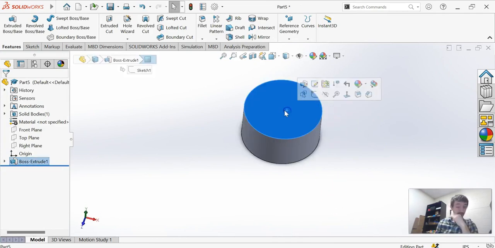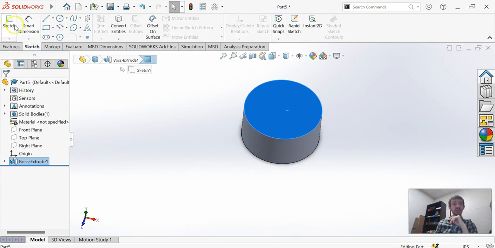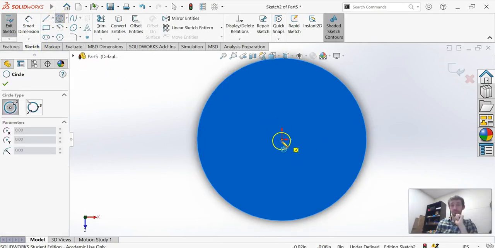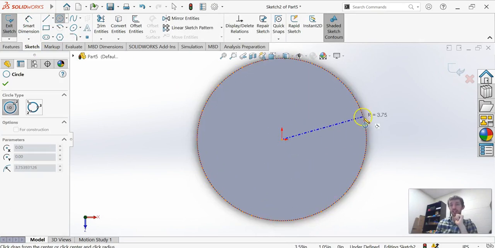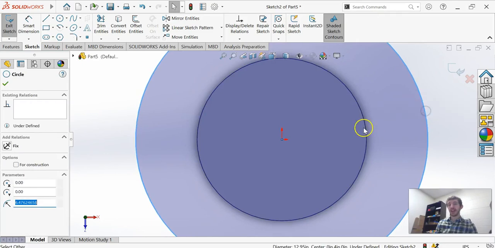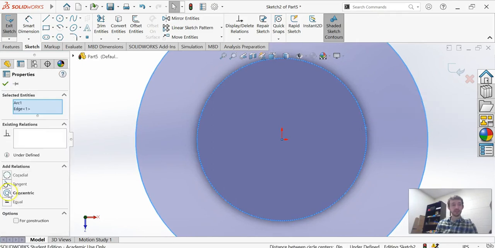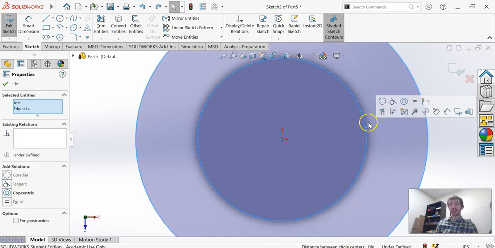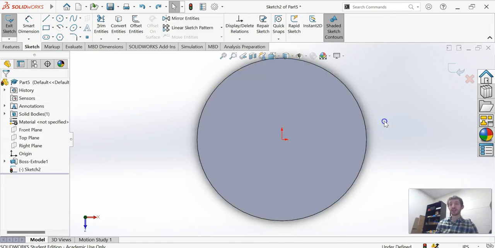But here's the thing. If I sketch right here, I can draw a circle, put it on the origin, drag out to the edge, and as long as I add my relations here, concentric, sorry, no, co-radial, it's now fully defined. Everybody knows where that circle is. However, there is a much easier way to go about that. Because I already see a circle. Like you see a circle when you're looking at this.